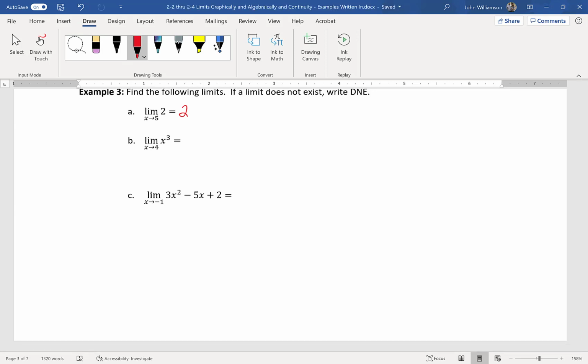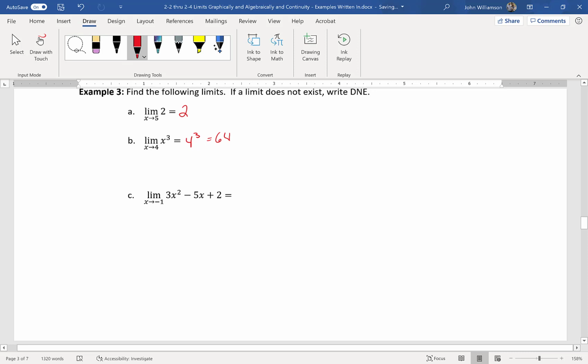For the next one, limit as x is approaching 4 of x cubed. This is that third rule, so we can just direct substitute. So this becomes 4 to the third power. Notice because I've direct substituted, I have found that limit, and so I'm dropping that limit notation. So you have to keep that limit notation until you're directly substituting in. So in this case, we're subbing in 4 to the third power, and we evaluate that and we get 64. So the limit as x is approaching 4 of x cubed is 64.